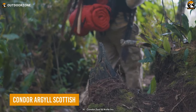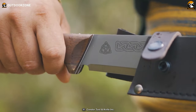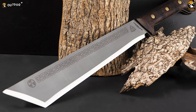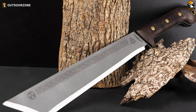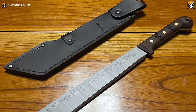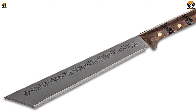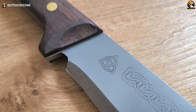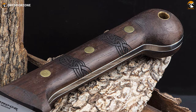Next on the list, the Condor Argyle Machete is the epitome of versatility and durability, making it a robust tool for the most challenging situations. It gets its name from the Scottish Highlands and is designed with the traditional Scottish falchion swords used by Scottish warriors in mind. This machete feels very comfortable to swing due to its balanced structure, blade shape, and handle. It features a 12.21-inch 1075 high-carbon steel blade with a Tanto style design, with a blade thickness of 4.5 millimeters, making it sturdy enough for rugged conditions. Crafted with a walnut handle, it ensures a smooth and comfortable grip.